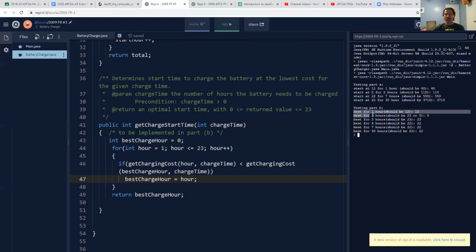They said in case of a tie, you could return either hour. That's why you might see 23 or 0. So it would just depend on how you wrote your code and how you handled ties and where you started at, how you progressed through the hours, things like that. But they're saying it's insignificant, so don't worry about it. And you could put in some more test cases, maybe even try something for like 1,000 hours or something. But yeah, this looks fine.